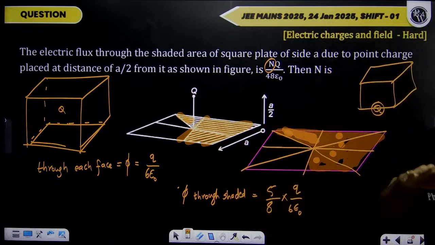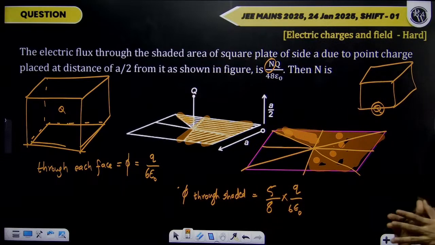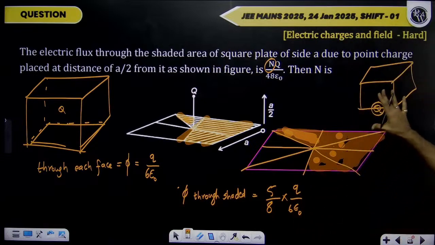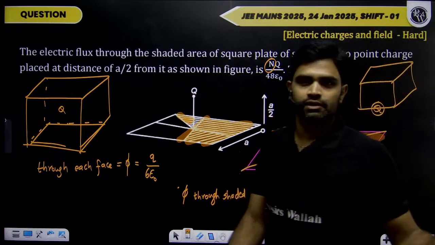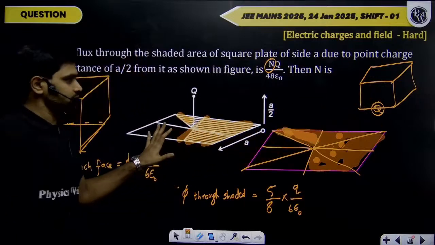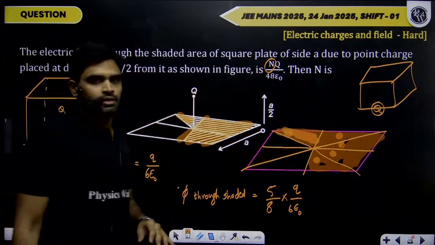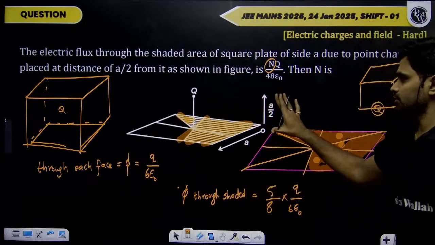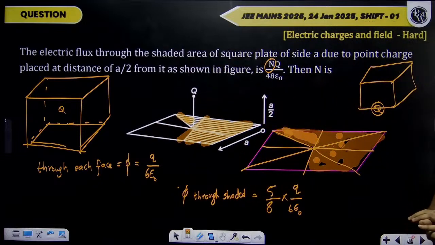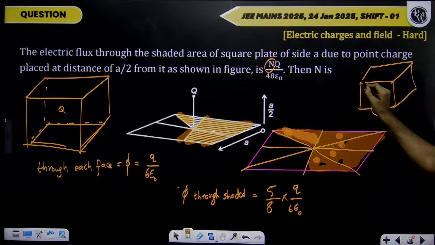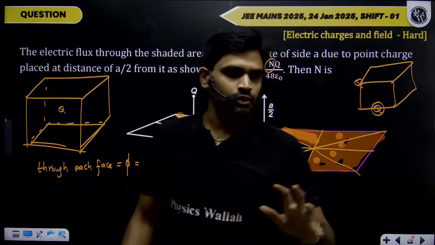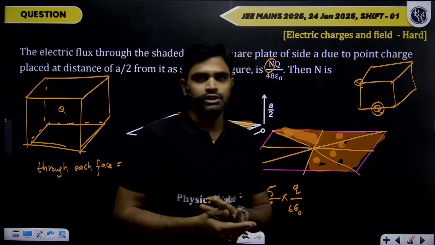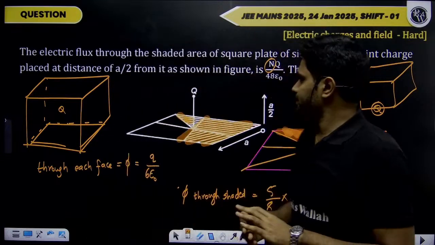We need 3 more cubes to finish that charge. That answer would have been q by 4 epsilon naught, right? Because only 1/4 is inside. So this came on 22nd first shift. So this one is slightly more difficult than that one. So once revise these flux and cube questions. The spin-off would be placing charge at the corner. You place charge at the corner, it will be q by 8 epsilon naught, because only 1/8 of the charge will be inside the cube.